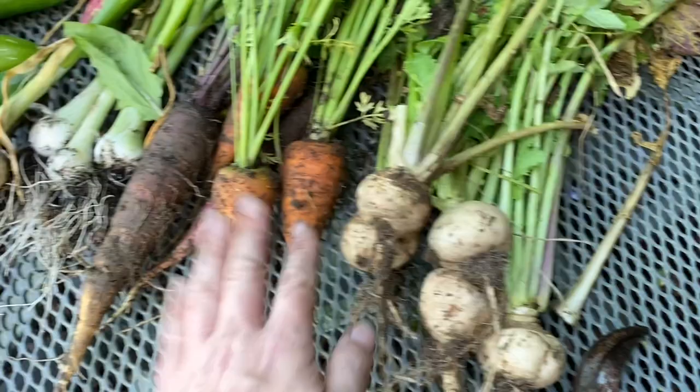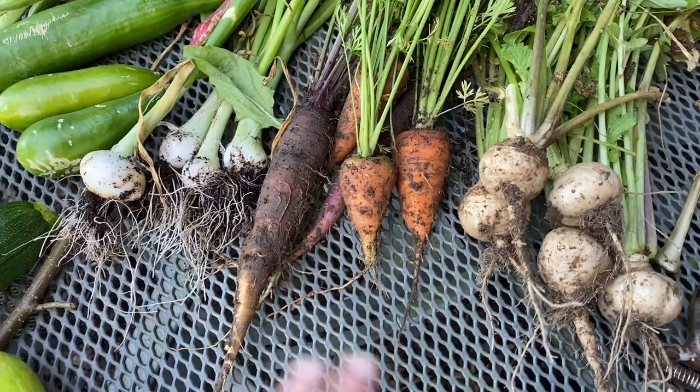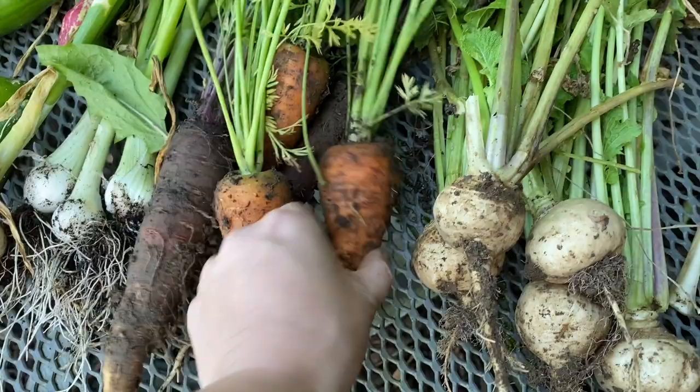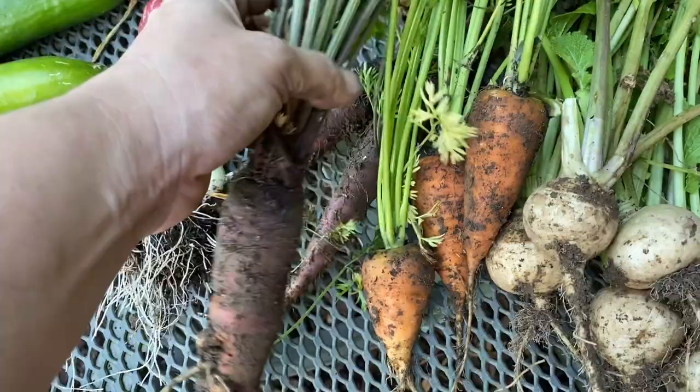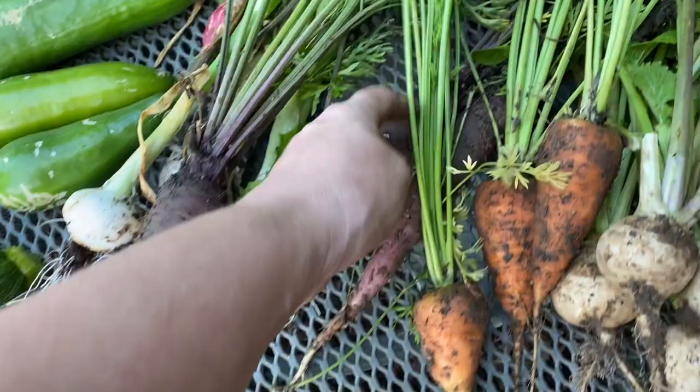And this, I tell you what, I'm so excited because our carrots on the other plot did awful. But I thought, oh, I'll just pull some of them up thinking they're going to be tiny. But look, I think they're supposed to be Chantenay ones, so they're probably a bit big for them. And then I forgot we did these purple ones. I was pulling this one up and thought, oh, that must be a weed that just looks like a carrot top. And look, I've never grown a carrot that big before. And then there's just two slightly smaller ones.